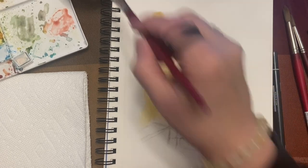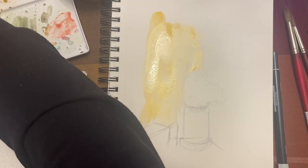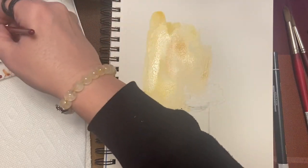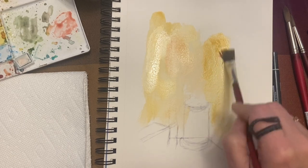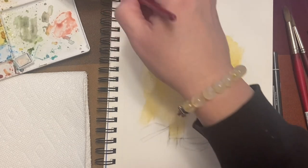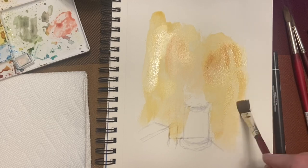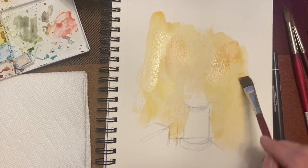Again, we're gonna cover up that plant. I'm gonna dip in a little bit more water. I'm gonna go into the burnt sienna, and I'm gonna add a little bit of that in there. This is gonna be pretty true to life. We'll probably have to draw our pot again, but oh well, big deal. Again, I'm gonna go back into that yellow ochre. We're gonna go in here. Okay, we'll probably leave that pot there. And I also might grab a little touch of my Indian red in here as well, just to give it a little something, something. There we go. Done. Oh, I see I got something in there. Okay, there we go. That's done.